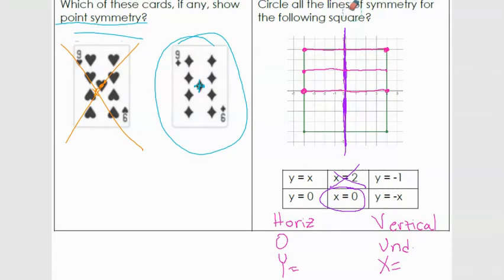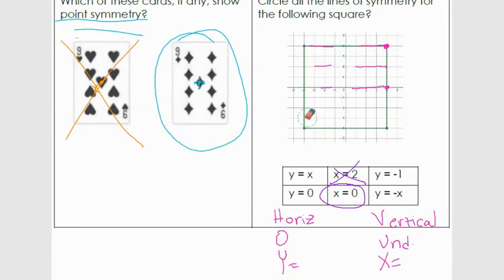Okay, let's check the next equations. Now, y equals equations are horizontal lines. So let's check our first y equals equation. They said y equals -1. If I draw in the horizontal line at y equals -1, I can see right away that is not dividing it in half. You can do the drawing test if you need to, but I don't need to. I can tell that one doesn't work. Okay, what about y equals 0? The horizontal line at y equals 0. Visually, I can tell, you betcha, that will fold over on top of itself.